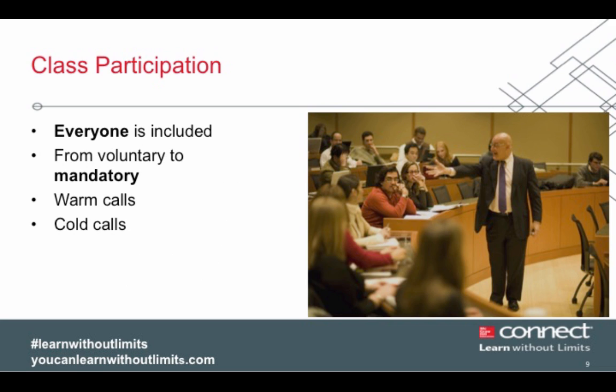We've all experienced situations where only a few students talk in class, and some students talk so much that they prevent others from speaking. When class discussions are out of balance, students feel excluded from the class. One way to maintain balance is to call on students by name regularly during the term in an evenly distributed way. Keeping track of who you've called upon allows this balance to be achieved. In this model, class participation goes from voluntary to mandatory.